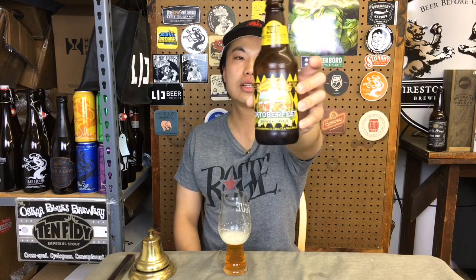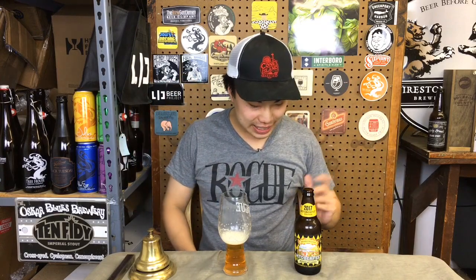Just definitely something you need to be drinking around Oktoberfest time. 94 — absolutely delicious. This is Sierra Nevada Oktoberfest in collaboration with Brauhaus Mitterbüge. This is probably my second or third six-pack since the release and it is absolutely delicious. Please let me know what you're drinking for Oktoberfest. Until next time, cheers.